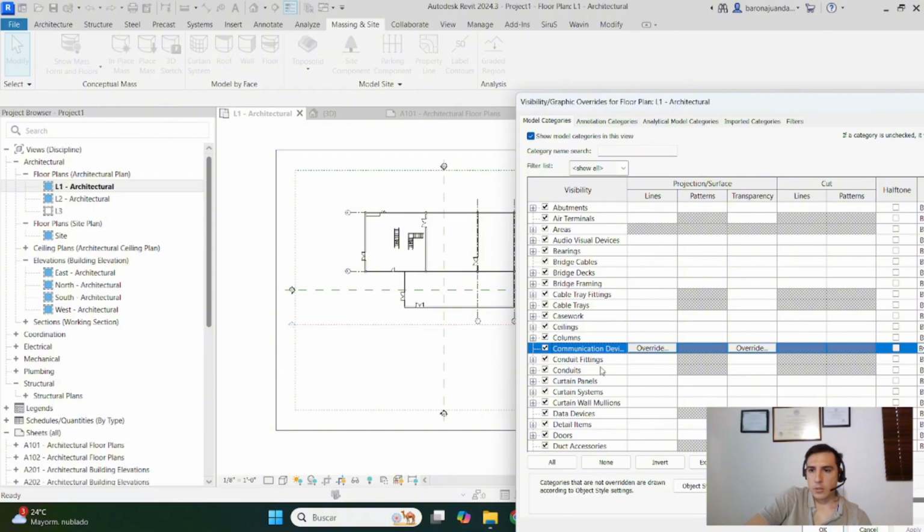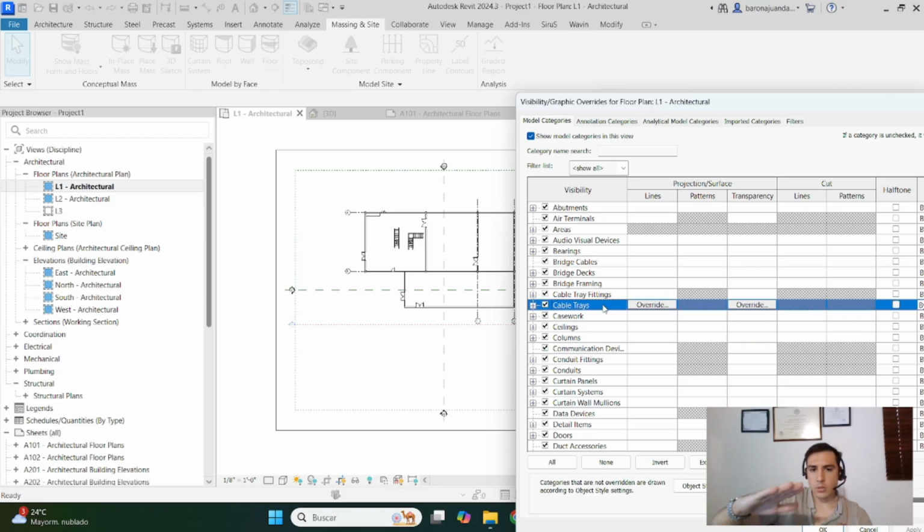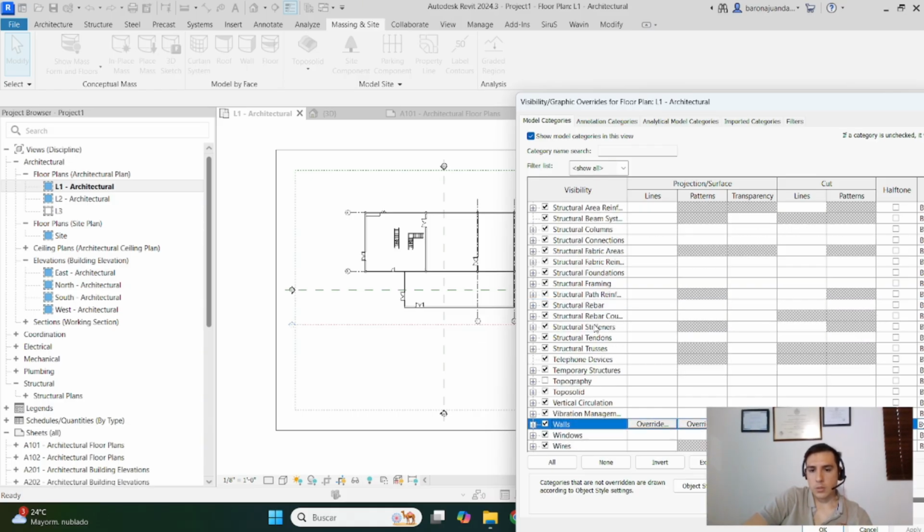Now, let's give some patterns to this blueprint. I'm going to give a pattern to the cut elements, the elements that are cut in this view, which are the walls, because we are watching the walls cut at 3 feet tall. We have created a section to see what's in that view. So the walls are being cut.